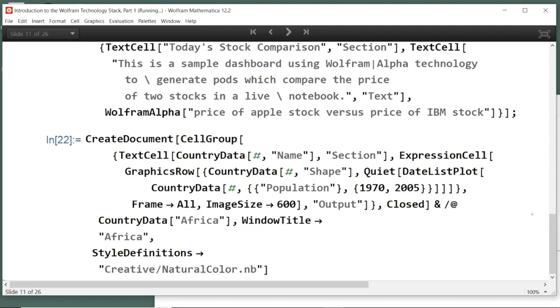So we're going to give it a custom style sheet. This takes a little bit where it's downloading and preloading and embedding all this data. But when this is done, then we can compare different countries to each other. And again, I'm using Wolfram Alpha data or Wolfram data here. This could just as easily be your own data or a mix of your own data along with Wolfram's data, or something that you draw from a SQL database where you query this every day as data is added to that or something like that.